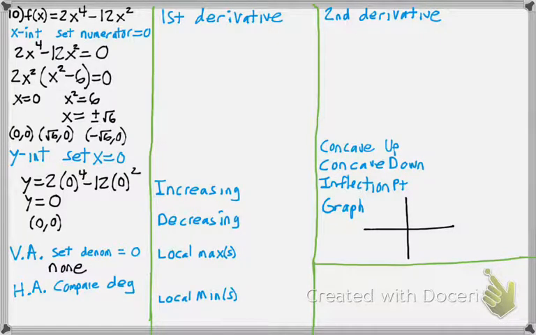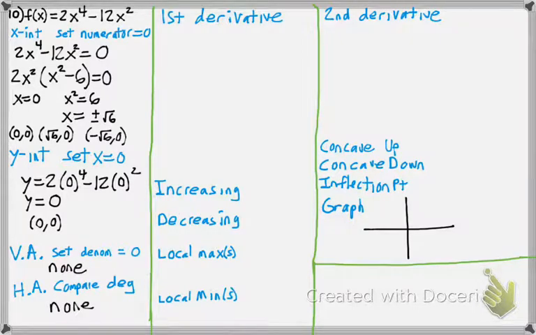For the horizontal asymptote, you need to compare the degree of the polynomial with the degree of its denominator. So you compare the degree of the numerator with the degree of the denominator. There's 3 scenarios. This would be the scenario where there's no horizontal asymptote because the degree of the numerator is greater than the degree of the denominator, because the numerator technically has degree 4, the denominator technically has degree 0 because there is no x. So this would also be none.